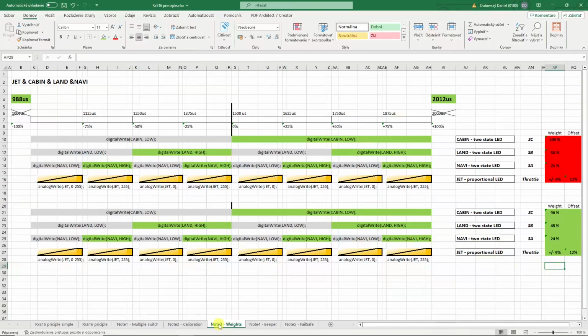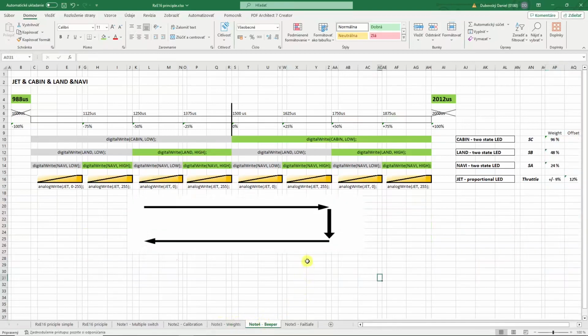That's note 3. Note 4, beeper. One channel is called beeper. Also, if you enter failsafe on your receiver, you lose connection, the beeper will beep and you can find your model.